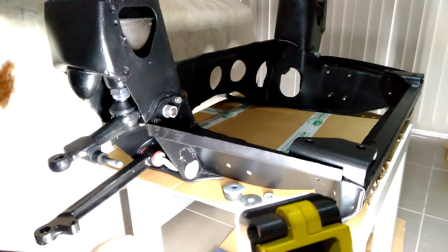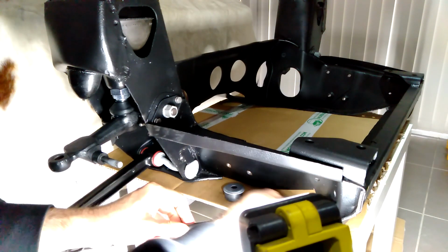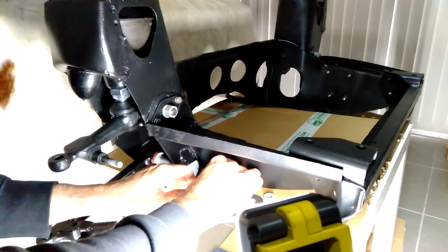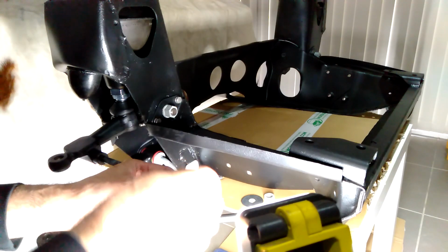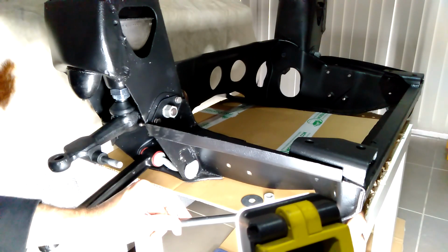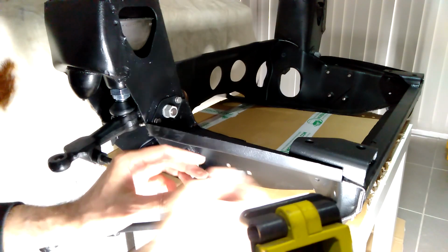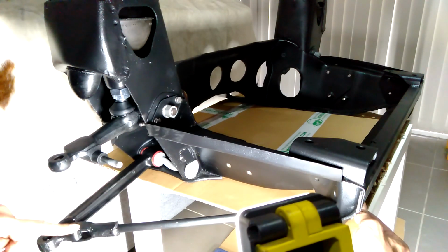Okay, so back on this end, once that bush is on there, it can slide through the frame. And then I'm just going to line up this end down here too. And on this end here, the other rubber bush goes on next. Then you have this curved washer. There's a bit of a curve on it. That goes on there. And then the flat washer goes on next. And then last, a nylock locking nut goes on. I'll just do that by hand, just so I can sort out this end over here.